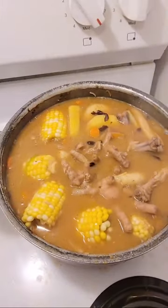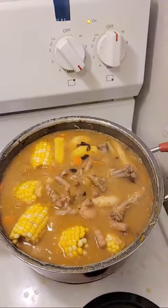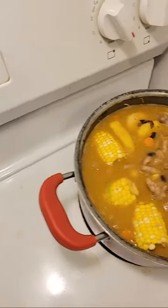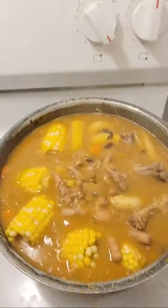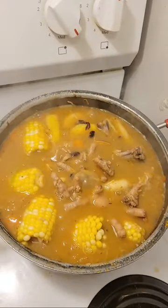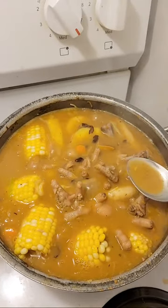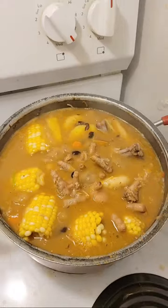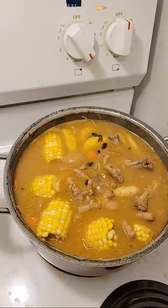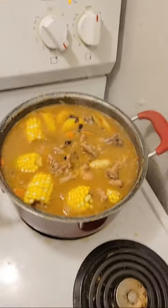Yes, guys. So the chicken foot pea soup is well on its way, guys. Just want to taste it. Oh yes guys, it tastes so rich and nice.